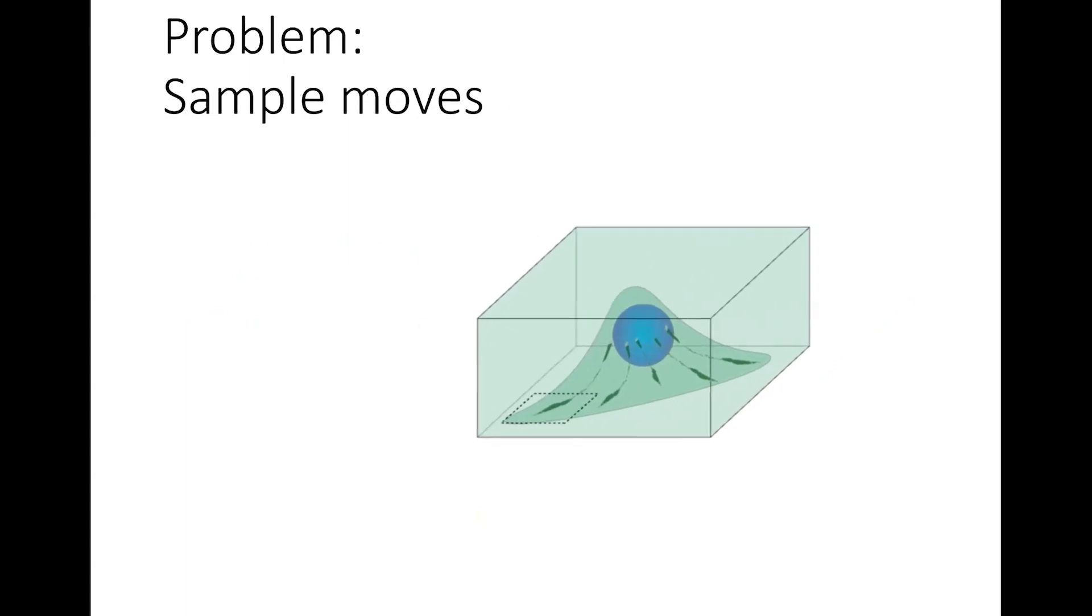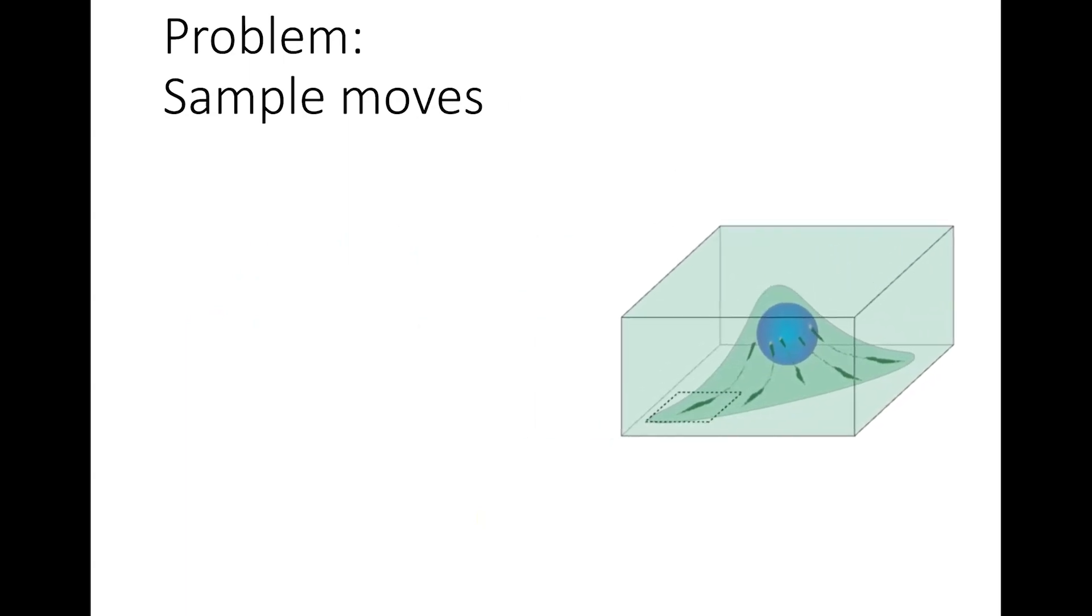Another problem you might run into is that your gel will move while you're imaging, and this will give you smeared images when you are doing a Z-stack. So there's a couple ways that you can get around this. I have had good luck with polylysine coating of the imaging dish. Others have also used low melt agarose. It's important to remove excess water, and then you can confine it into a space in which there are edges to the imaging dish.